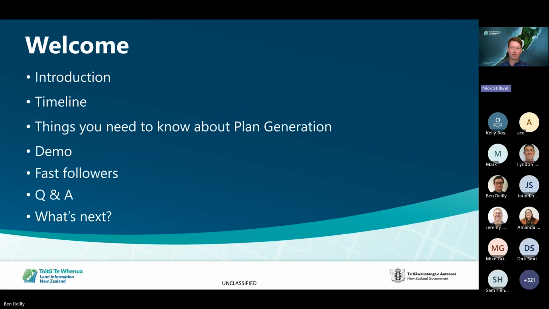Nearly at the end of the session, we'll have the Q&A section. Feel free to ask questions during the presentation using the Q&A button, which should be somewhere in the top panel of your Teams interface. That's where we will be answering questions, but they will be answered at the end. So don't sit there checking the whole way through the meeting to see if your question's been answered. And then once we've wrapped up the questions and answers, we'll jump into the what's next, which talks about the actual go live process and when you'll get access.